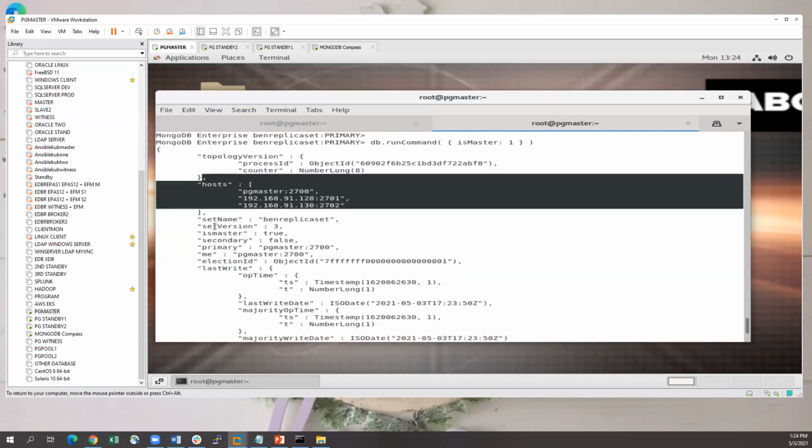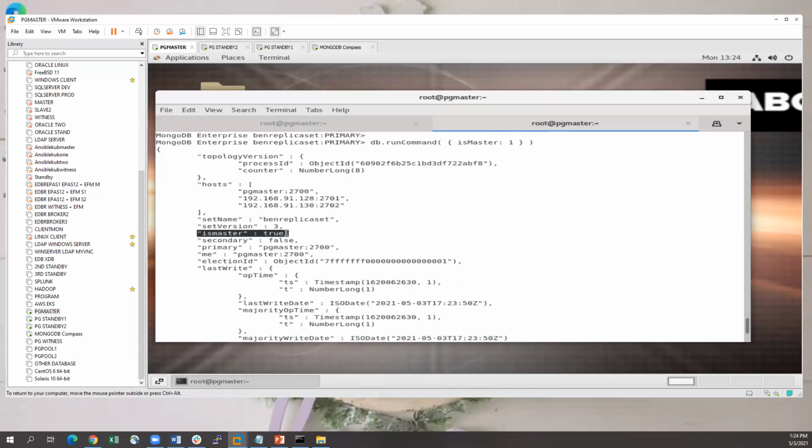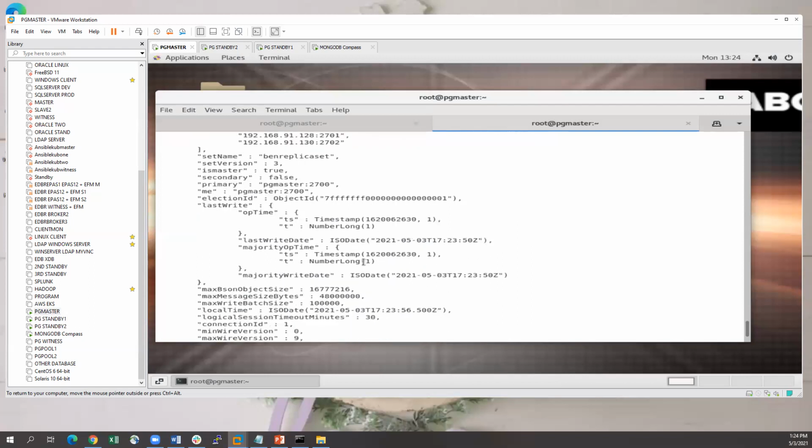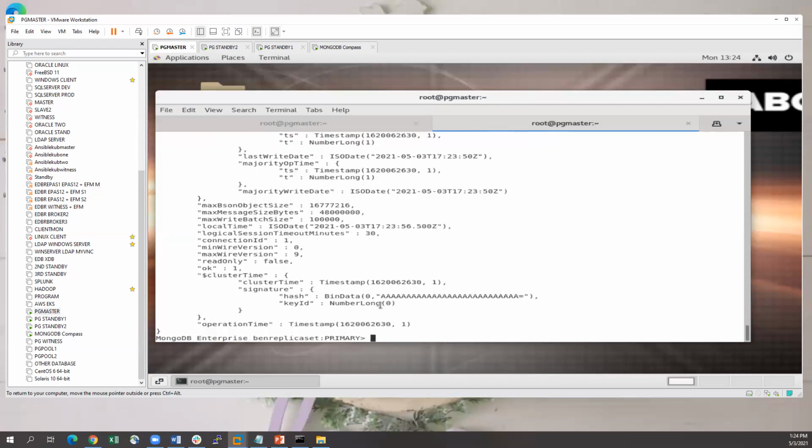It shows isMaster, and it says true. If it was not a master, it would not say that. On a standby, it would show that it's a secondary instead. But this is the master. So that's another way to see if that node is a master or not: just use isMaster.